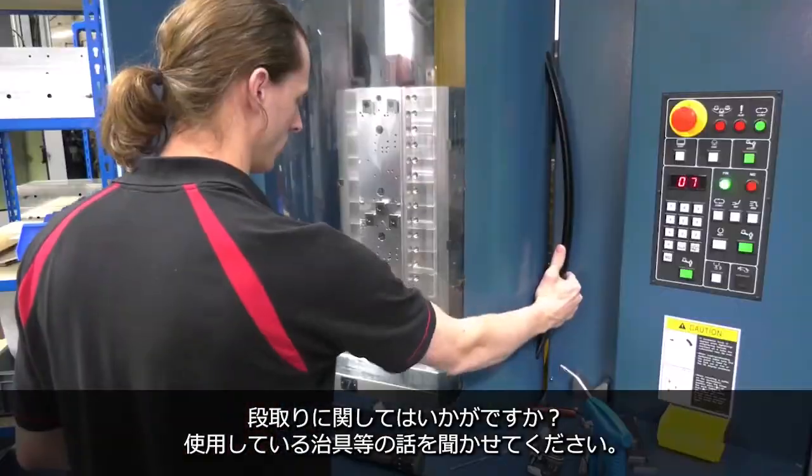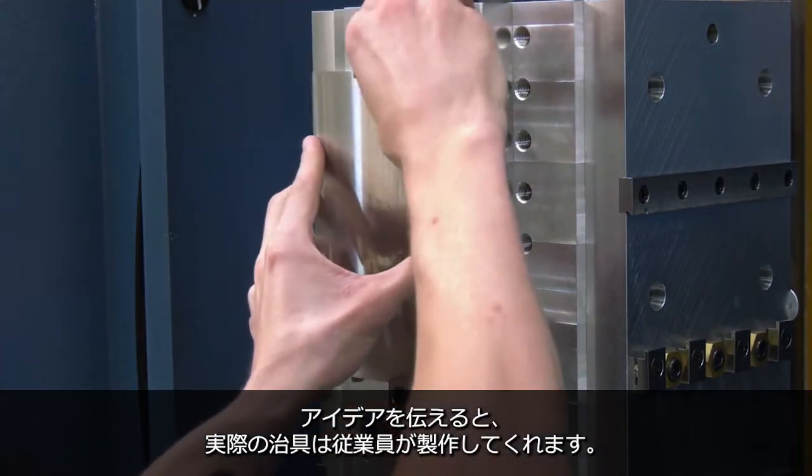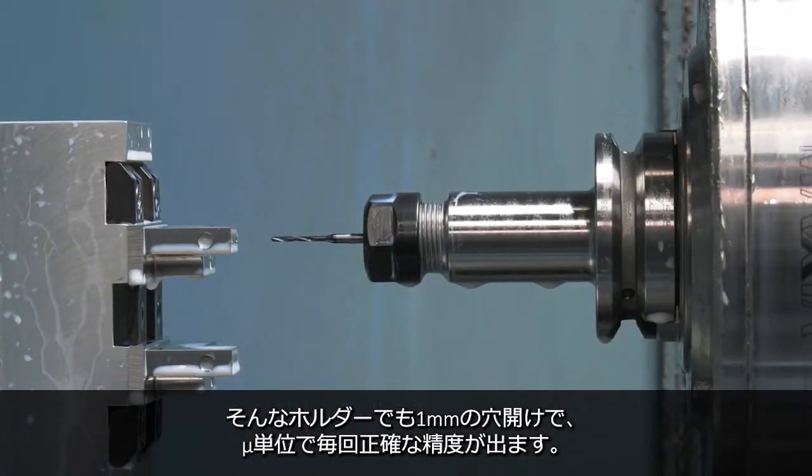What about the loading of the machine — do you get involved in that and the fixturing too? Yeah, the fixturing is mainly my idea, though the other guy comes up with the goods too. We're using mid-range price holders — not the best, not the worst — but we're putting up a one mil drill and it's cutting micron perfect every single time. There's an H7 limit so we're working to one mil to 1.01 mil and it's coming out exactly right every single time, just with a one mil drill — no reaming or nothing. And the materials vary from aluminiums to steels, stainless steels, Inconels a lot. If you can hold it, we'll machine it.